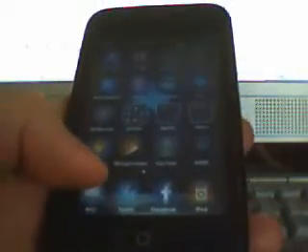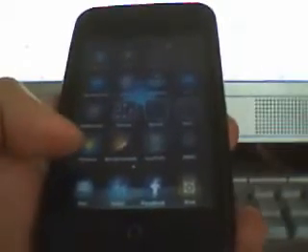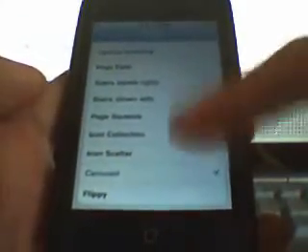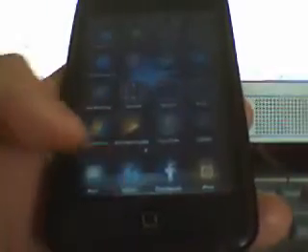The first one that I'm going to talk about is Barrel. Barrel, like you probably should know by now, lets you tweak the way the page change works on your device, on your springboard. And as you can see here, it's different than what normally is. I'll change it to another one that is more visible. Right now I'm in the carousel mode, and I'm changing that to curl and roll away, and no respringing is required. So that's Barrel for you guys.